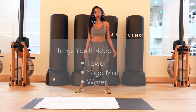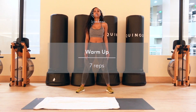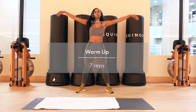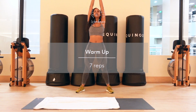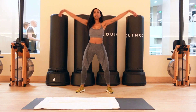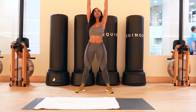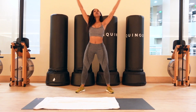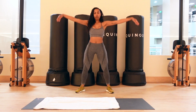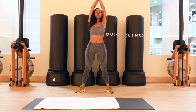To warm up, you're gonna stand with your feet shoulder-width apart and your arms by your side. Take a deep breath in and raise your arms above your head, and as you exhale, lower your arms and bend your knees into a semi-squat. We're gonna repeat this for seven breaths, making sure you're keeping your heels planted in the ground.